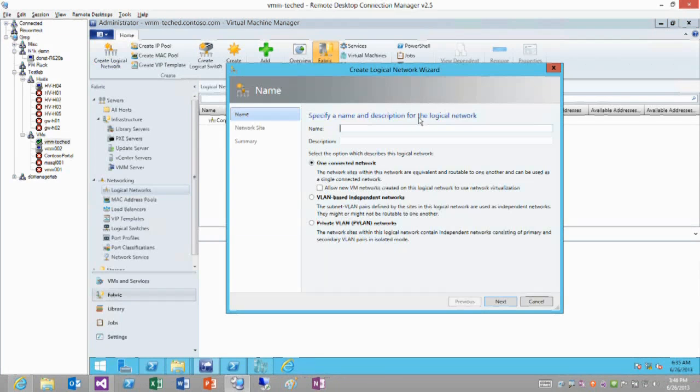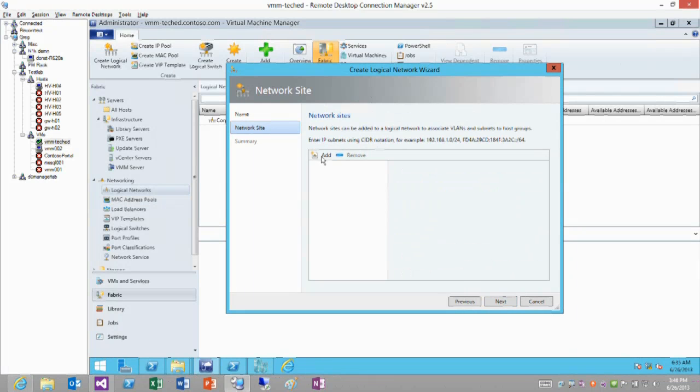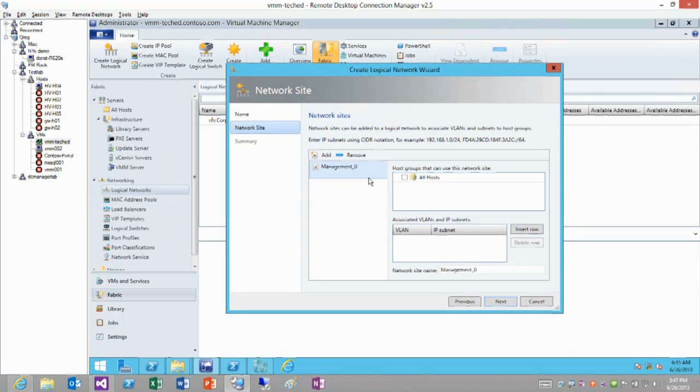My management network, though, will be a little bit different. Management, it's also a connected network. But I'm only going to have one site, because management I expose to every host as untagged wherever it's available. I want to make sure I always have that ability to connect to it. So that's going to be VLAN 0, not O, 0. And I am going to be assigning static addresses to the machines that I deploy here.